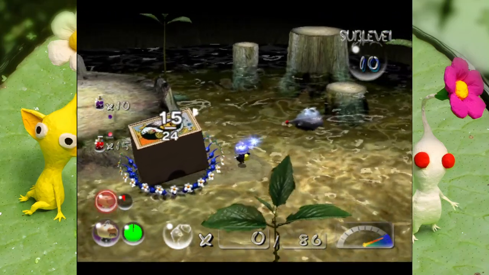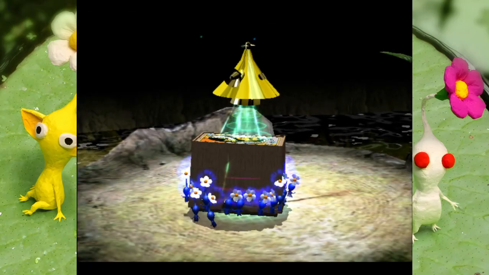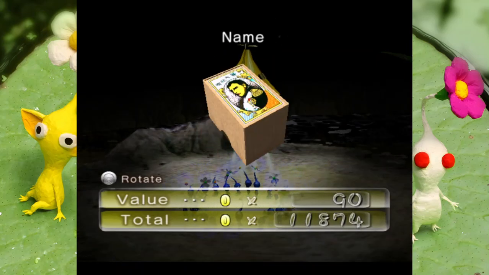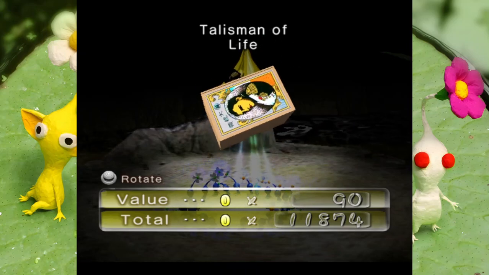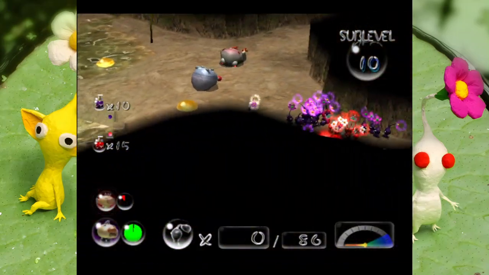It is possible for the treasure to spawn up on this log. Actually, no, that wouldn't be true, because I'm pretty sure an enemy had this thing. There must be another floor like this in another cave. 90 Pocos. Talisman of Life. Is this a set of cards, maybe? I'm not totally sure what that is. That might be a set of Hanafuda cards. Okay.